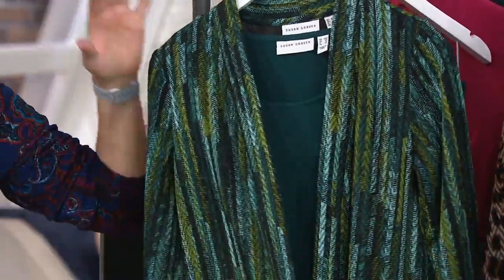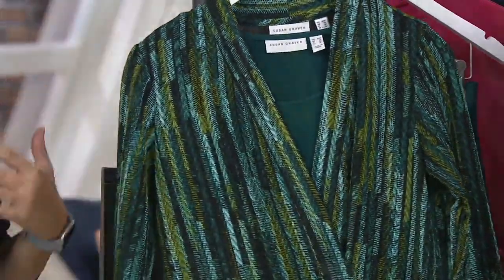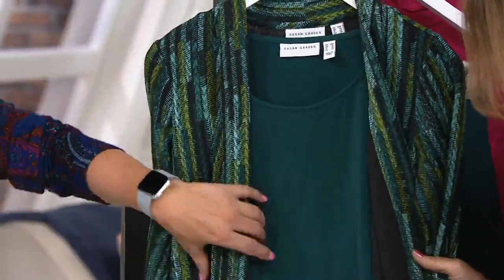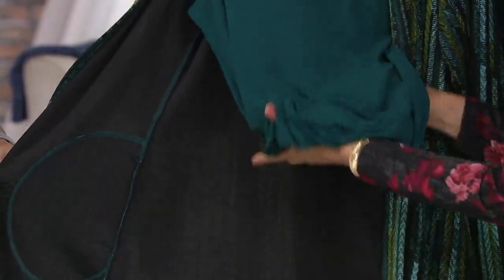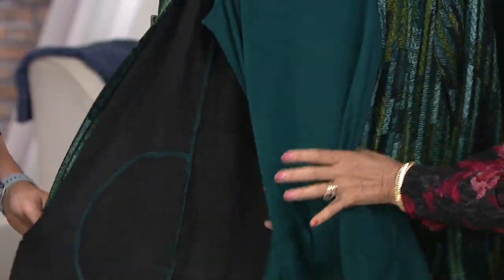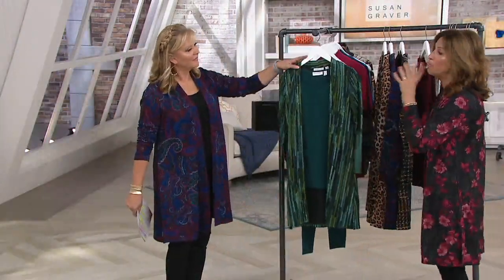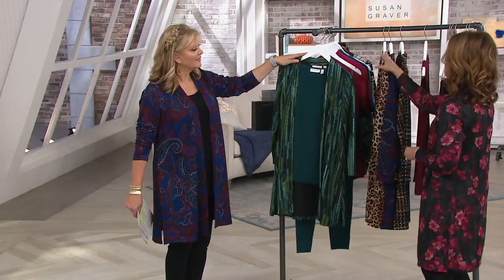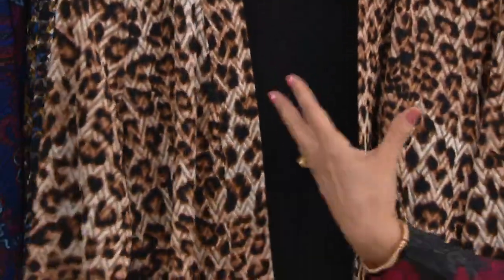We want to get to colors because you just want to get it because it's pretty. This one is the stripe — all those different shades of green. You have to see it on because it's amazing. There's that chevron; as I pull it you can see it, but when I don't pull it, you just see this gorgeous texture. It's very dense, really a good jacket weight. And then we do a beautiful liquid knit — it literally is like liquid. It won't stick, won't cling, won't peel, won't fade. Allison got all those wonderful cheers when she came out in her animal print.